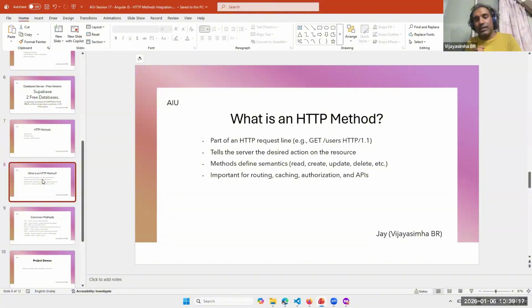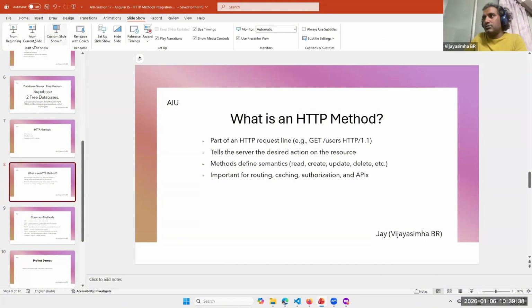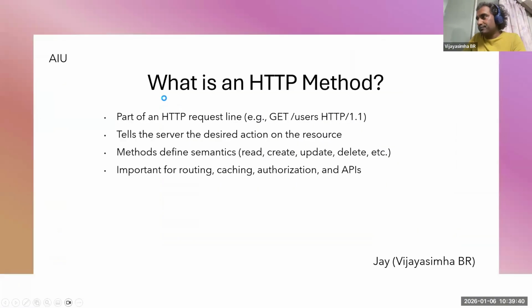So what exactly is the standard feature of an HTTP method? There is a request line. An example: you have something like GET. GET is one of the HTTP methods. We'll see that today. And then it'll have a route. You can see here, the example endpoint: GET is a type of HTTP method, and then you have a route, /users. And this is the protocol version number. We are using 1.1. That is the standard protocol these days.